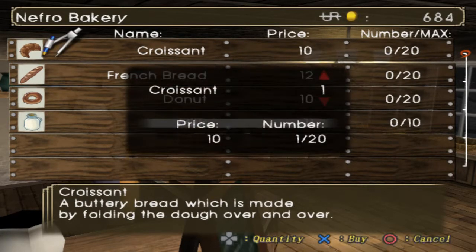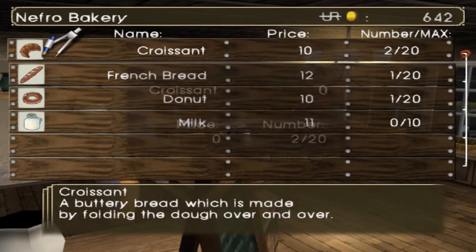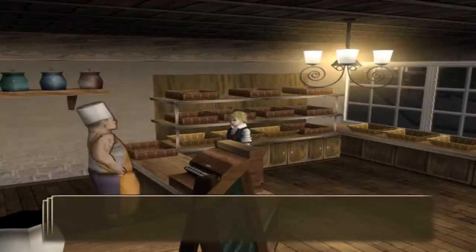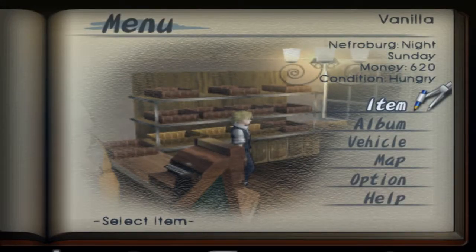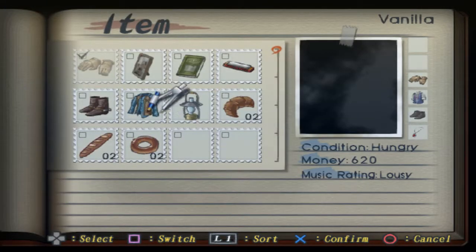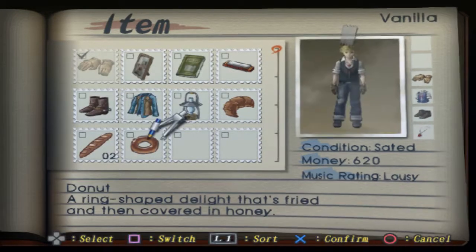Let's see. I've got a lot of money, so let's buy a few things of each. There, that's good. Now, thank you! Yes, thank you. I am not going to go starving today. Eat. Eat. There we go.